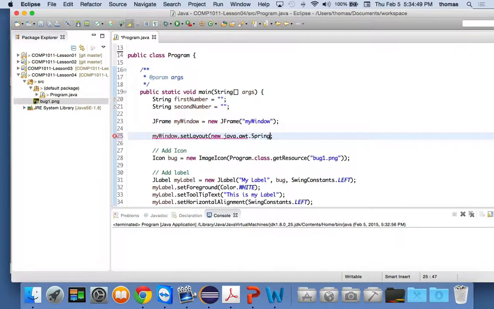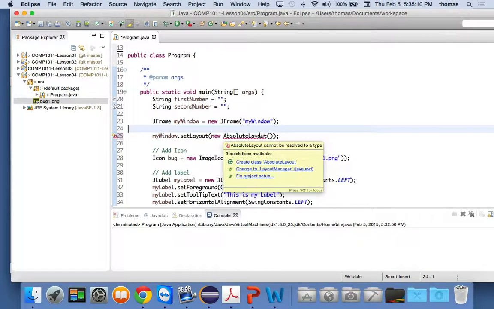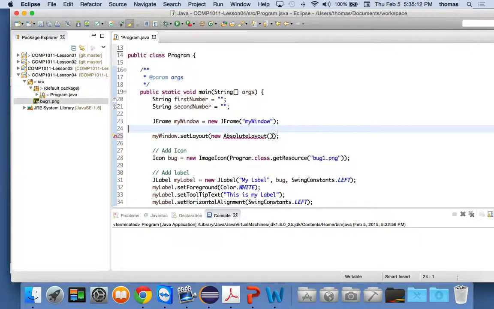Is that part of the AWT as well? Let's try that. It is. Absolute? Sure. That's how it should be, right? It should be like this. I don't see no absolute layout, man. I don't know what you're talking about. Let's go spring layout, though.